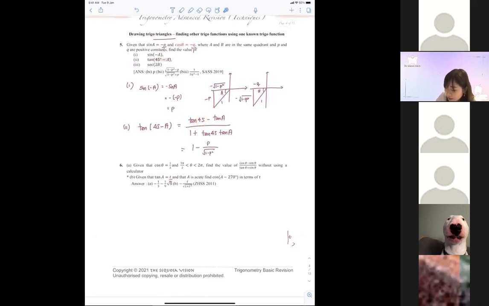Okay. Since this is a fraction, the longest line, I change to divide. Okay, easier to simplify. So I have 1 plus, this is 1 again, P over square root of 1 minus P squared. Whenever you have more than one term and then you see a divide, make sure that you connect them to become one fraction.